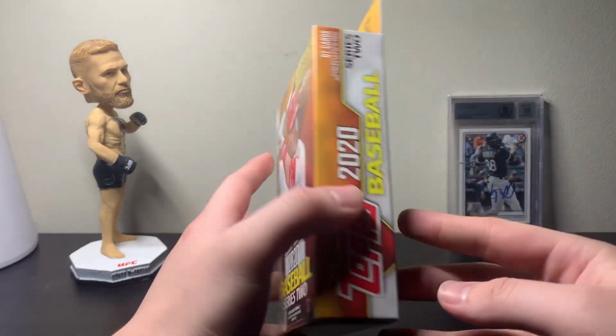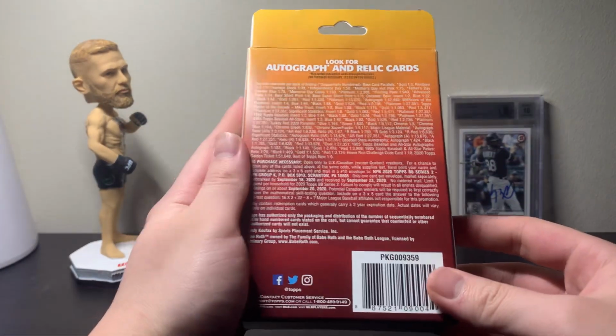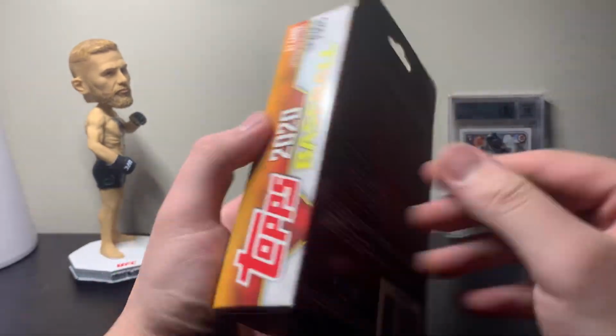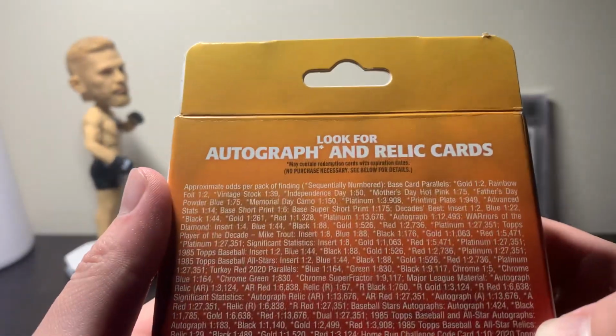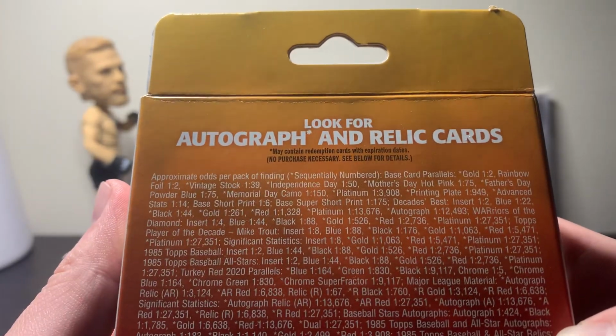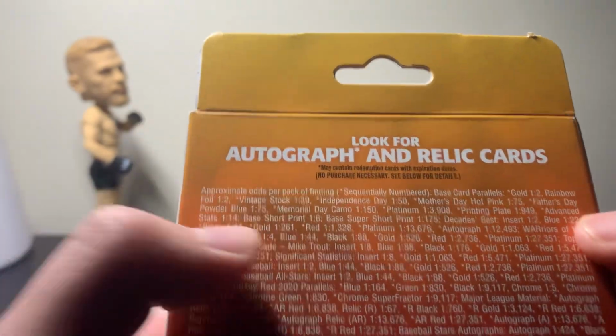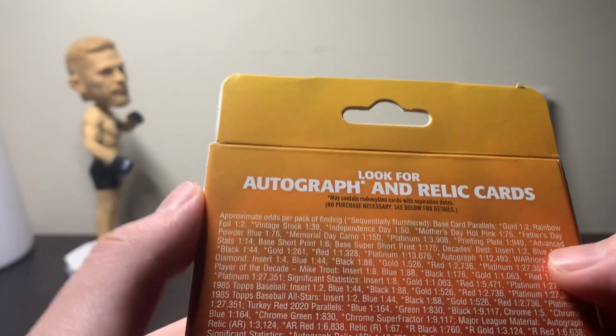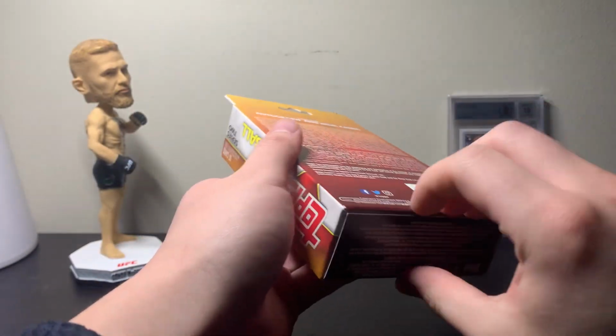And the LCS actually had these for pretty cheap, $15. That's around the same price as a regular hanger nowadays. But the odds on these are crazy. A gold card in every two hangers, a vintage stock in 39 hangers. That might seem like a lot, but that's actually crazy good odds compared to them nowadays.